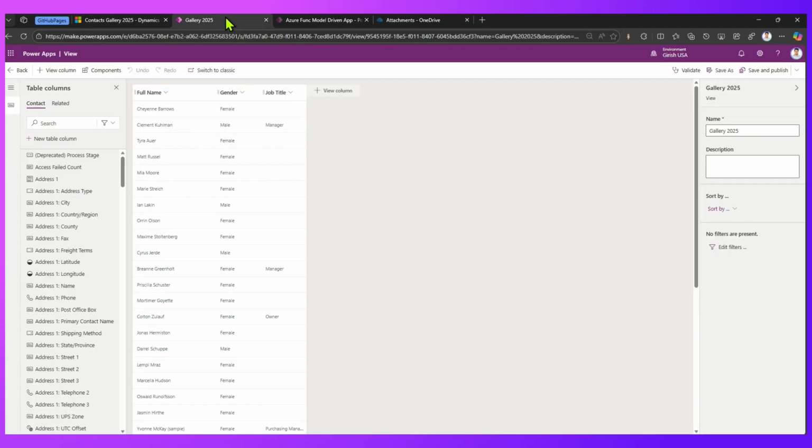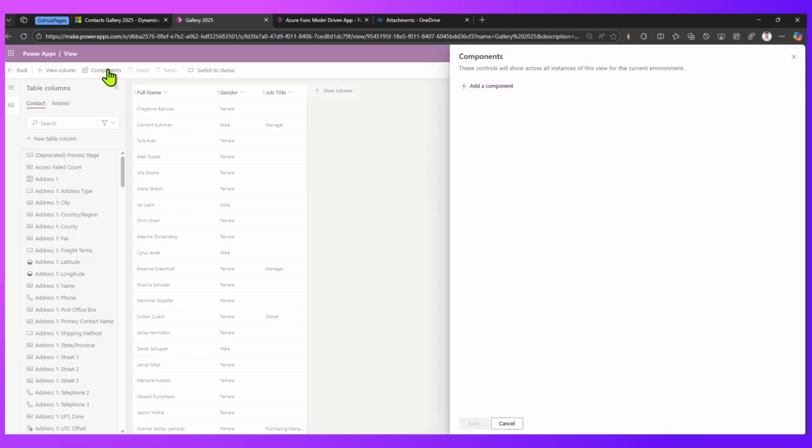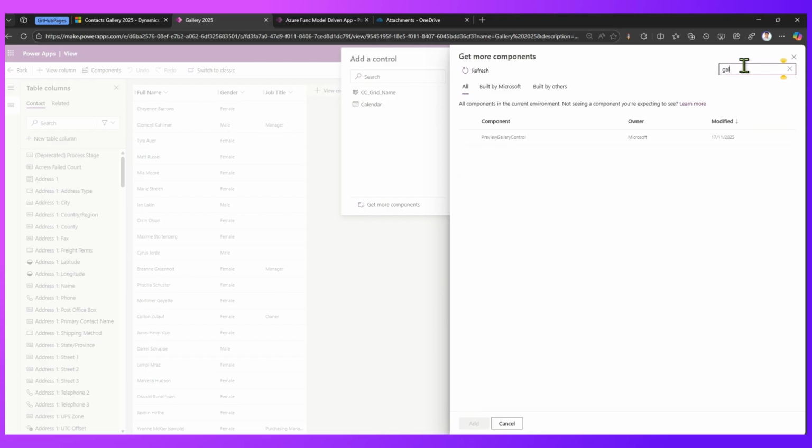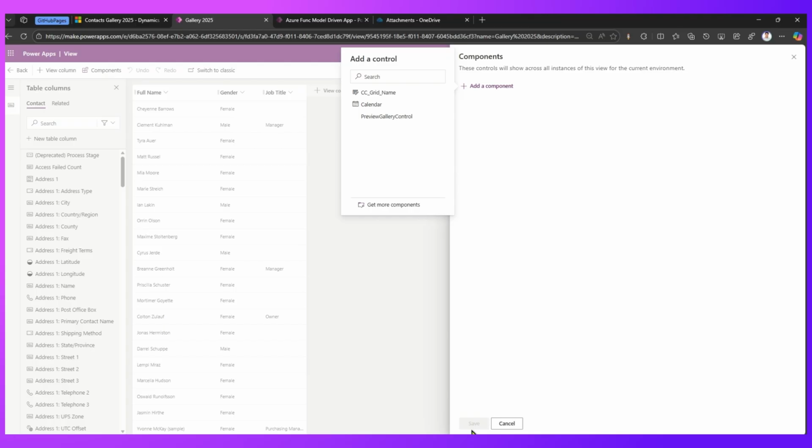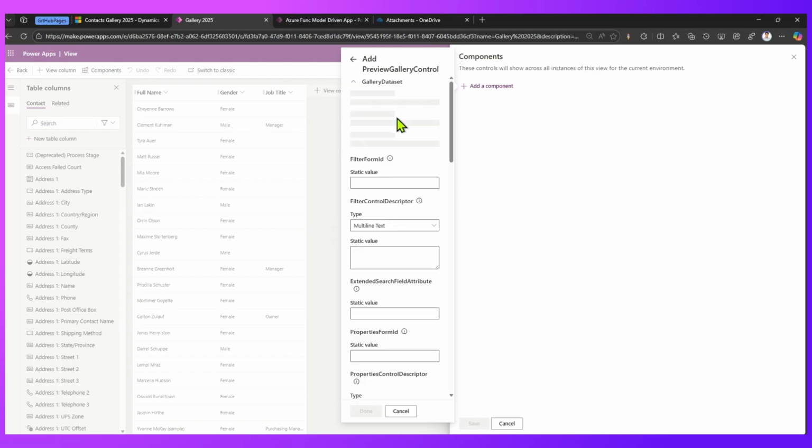There are multiple options, but let's go selecting components over here. Add a component, get more components. Come over here and say gallery. So preview gallery control, click on add. Now here in the preview gallery control, you see there is a various set of options you need to configure: gallery dataset, filter form ID, filter control descriptor.